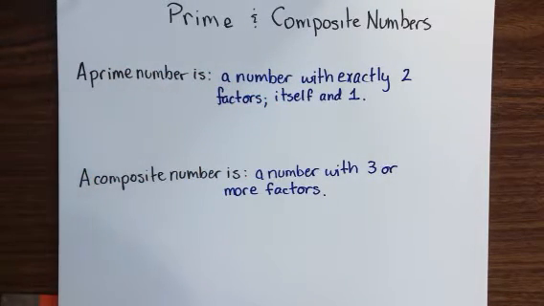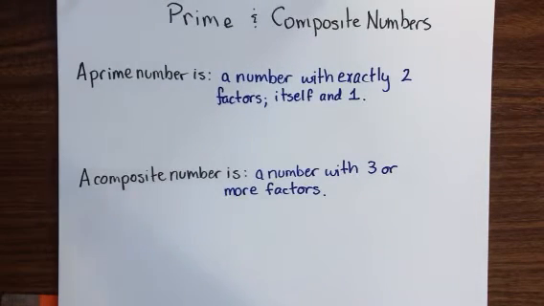So first a reminder of what it means to be a factor. A factor is a piece of a multiplication problem. So another way to think of these is that if the only times table, the only multiplication fact that the number is an answer to is itself times 1, then that number is prime. So let's look at some examples, because I think that'll make this clearer.